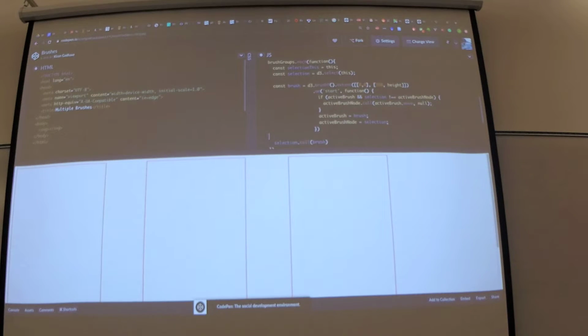To create them, you say d3.brush, which creates a brush object, and the one important thing that you need to define is the extent. The extent is basically the area where the brush will be active. In this case, we are giving it the whole area. It basically defines 2 points: one is the upper left of the rectangle here, and the second one is the lower point here.